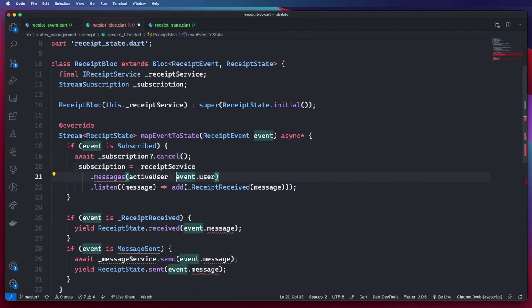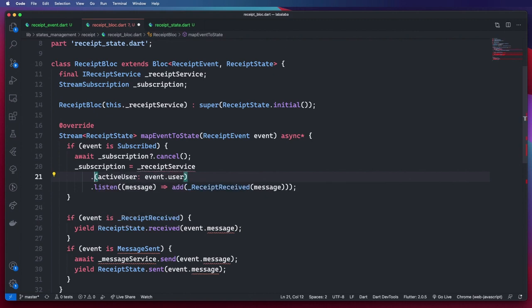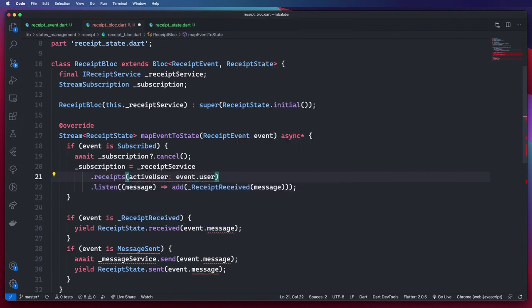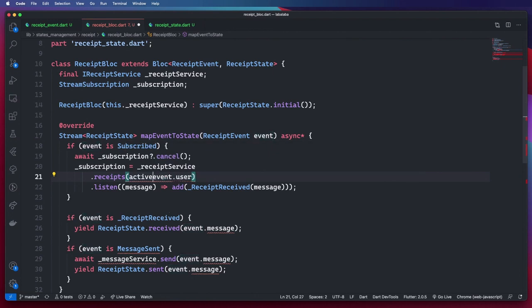Then instead of messages here, this will be receipts. And I think here we need just the user without the named parameter.